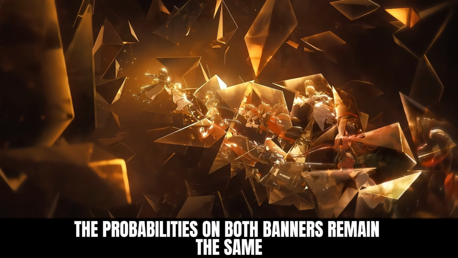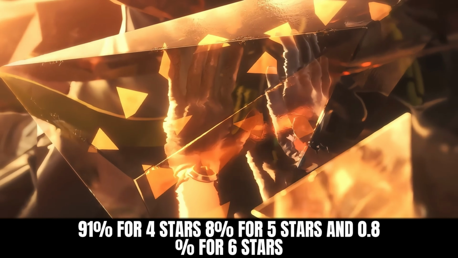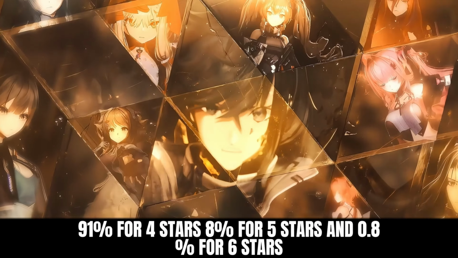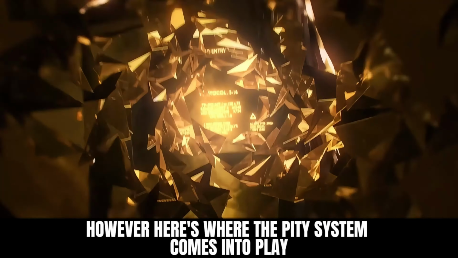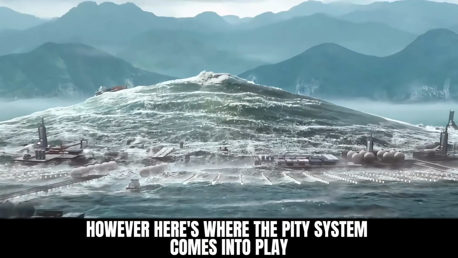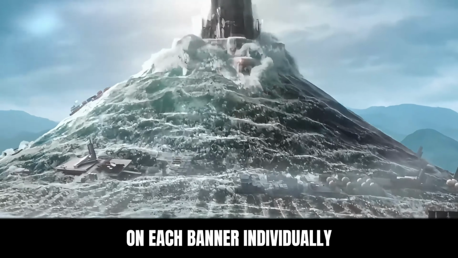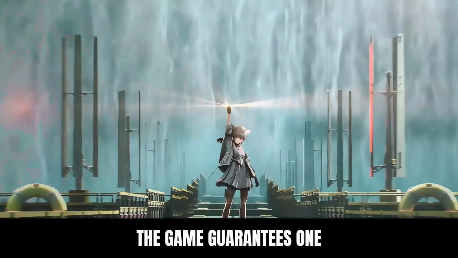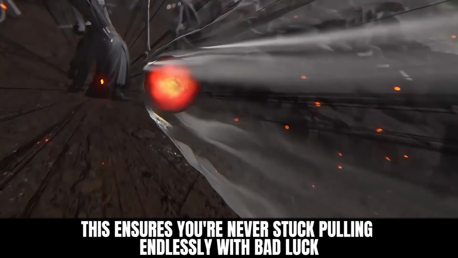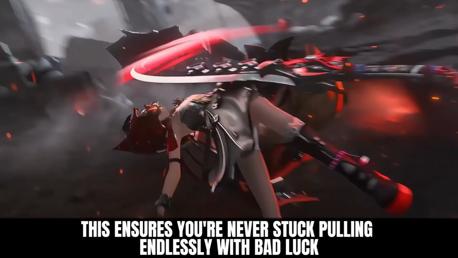The probabilities on both banners remain the same: 91% for 4 stars, 8% for 5 stars, and 0.8% for 6 stars. However, here's where the pity system comes into play. On each banner individually, if you reach 80 pulls without obtaining a 6-star character, the game guarantees one. This ensures you're never stuck pulling endlessly with bad luck.